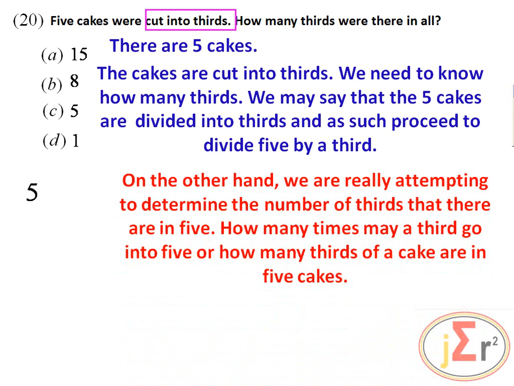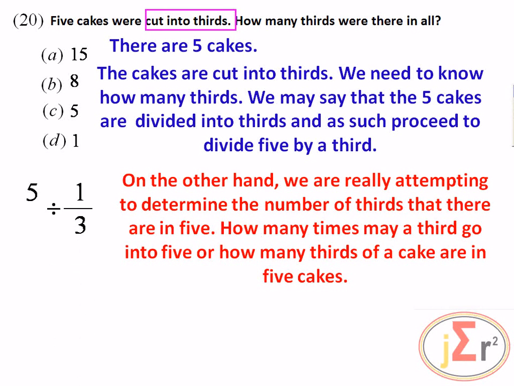On the other hand, we are really attempting to determine the number of thirds that are in 5. How many 5s are in 20, Jerry? 4. How did you arrive at that answer? By dividing. We will do the same right here. How many thirds are in 5? We will divide 5 by a third. How many times may a third go into 5, or how many thirds of a cake are in 5 cakes?